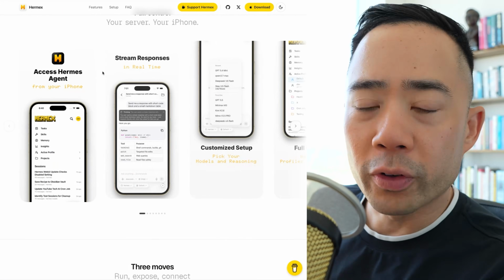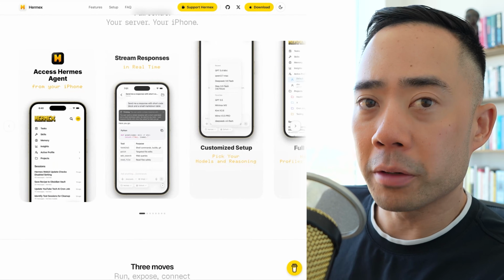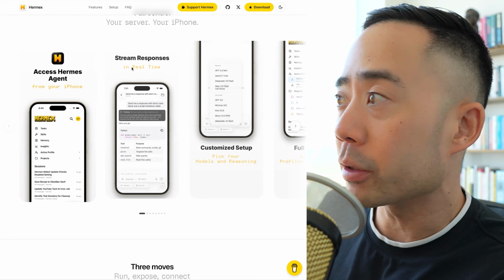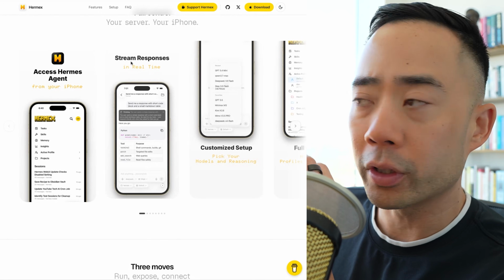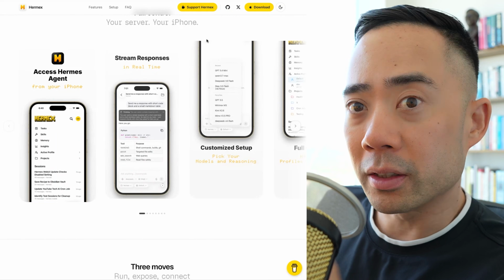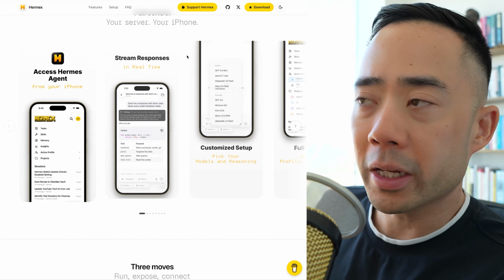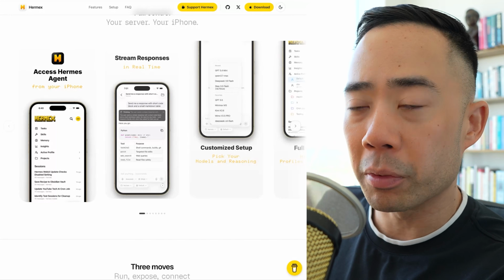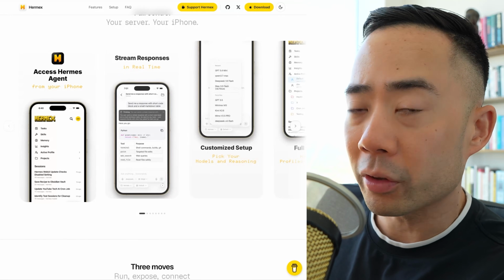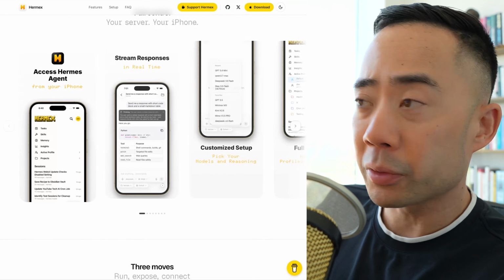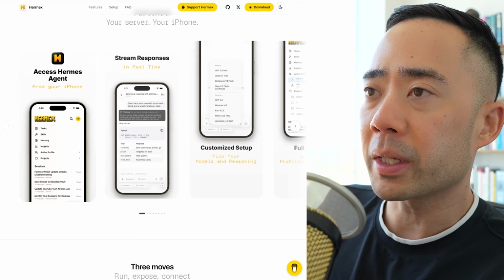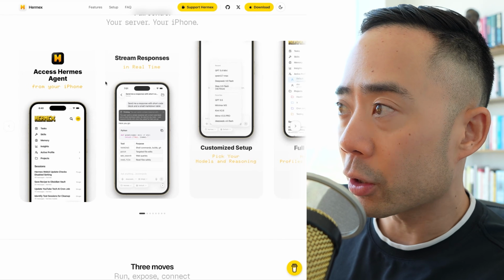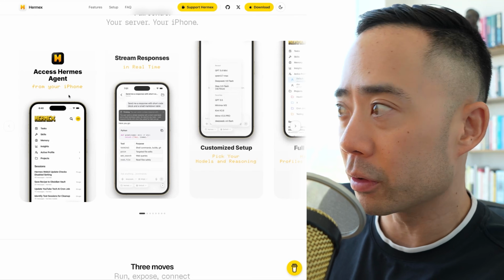Let's get into it. So the first thing you want to do is make sure that you install Hermex. If you look at my screen over here, Hermex is actually an iOS app that you can use for your iPad. You can use it for your iOS device. And I think they have apps for other devices coming as well. Now, this is incredibly helpful because the way I used to work with my Hermes is purely through Slack for multiplayer and inside of Telegram. And you can use iMessage as well. And the only challenge with that, even if you use Discord, it's not enough because these are not native harnesses for Hermes.